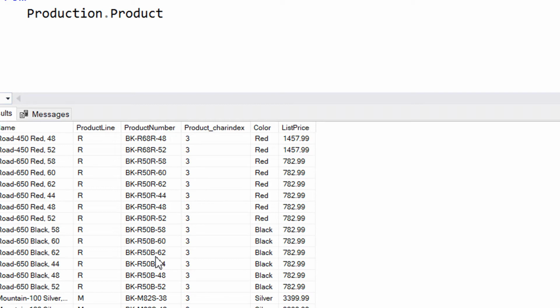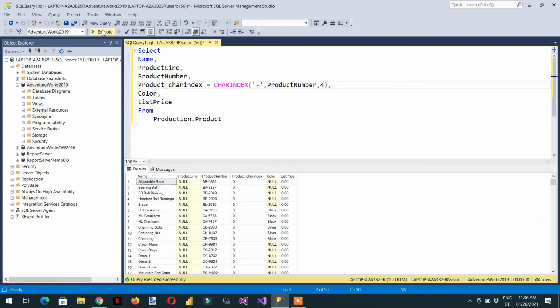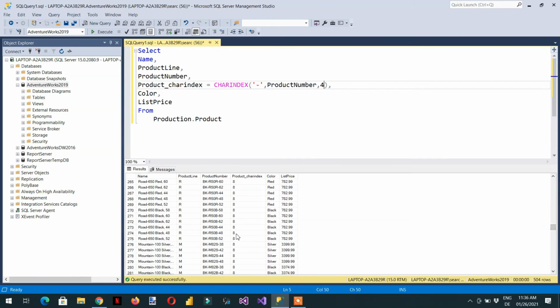How can we achieve this? For this we need to start the position from the 4th, 5th or 6th. So after the dash the position is 4, and now execute. Here you can see after 4 there is no dash, that's why we are getting 0. And if we see here, the position is 8th.